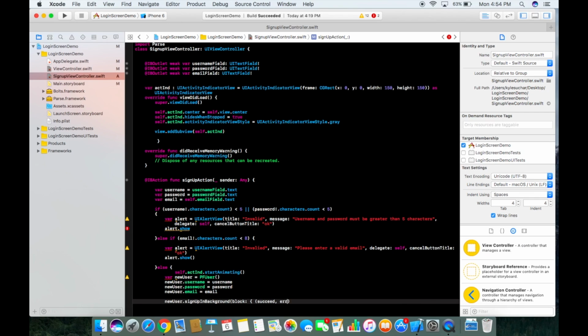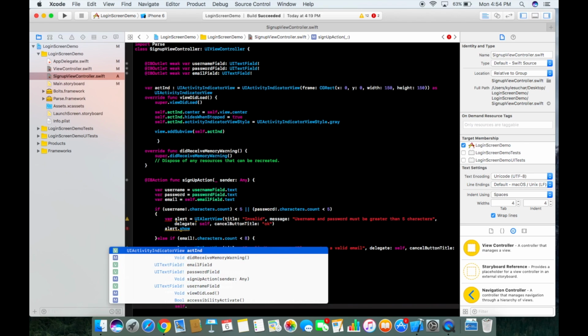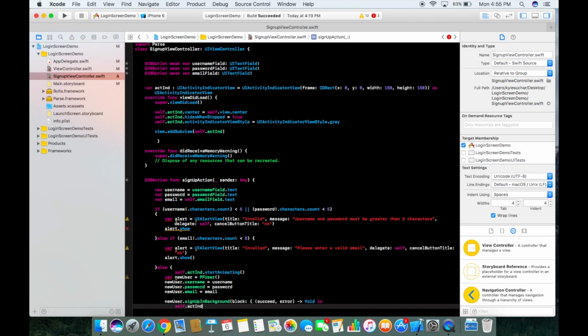And then error, void in. Then we're going to stop our activity indicator.